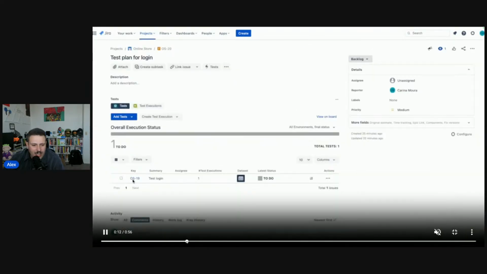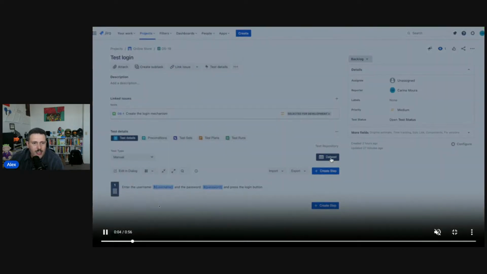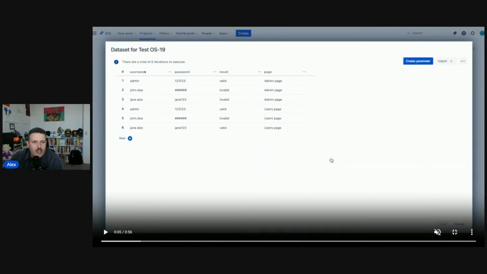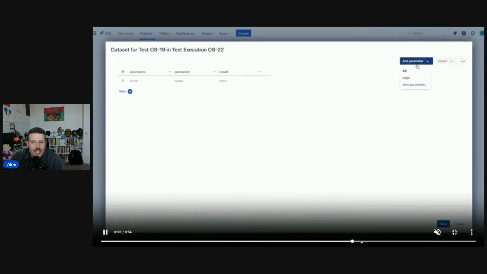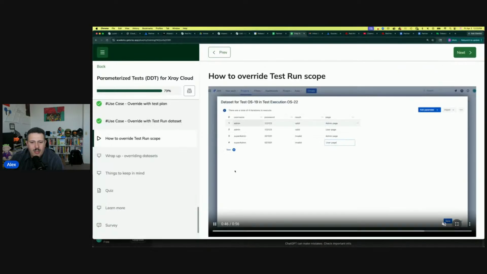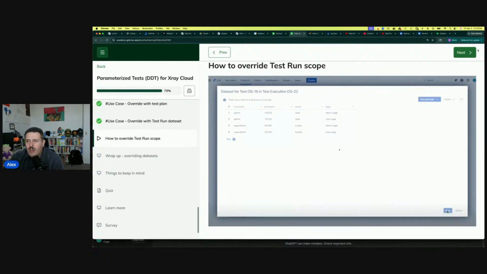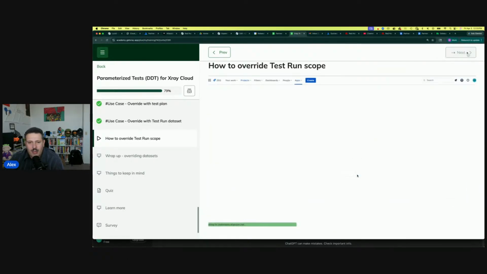Well, all I think that happened was, at the beginning of the video, we have a data set with these values here: username, password, results, and page, and a bunch of users. Later, we have a different data set with the same columns but different values. And then at the end, all we end up doing is pulling in users from both, or making our own. I don't know. I guess I don't understand what was the purpose of that one.